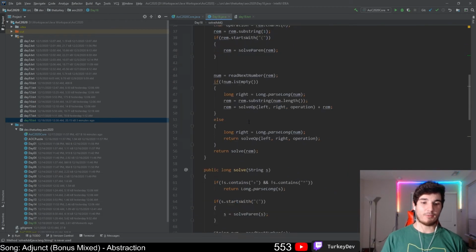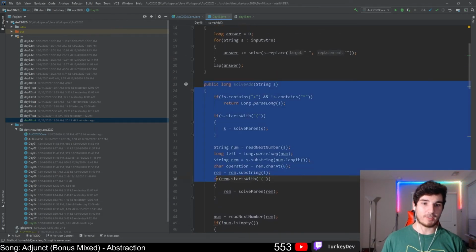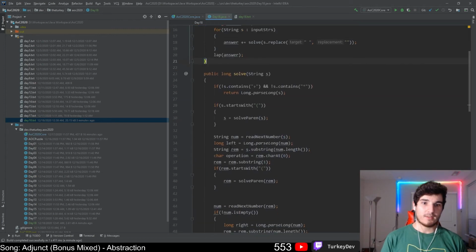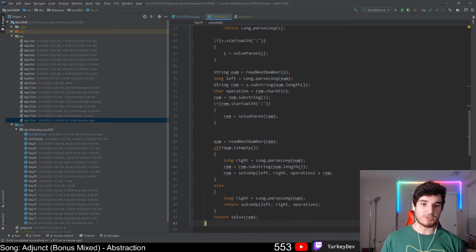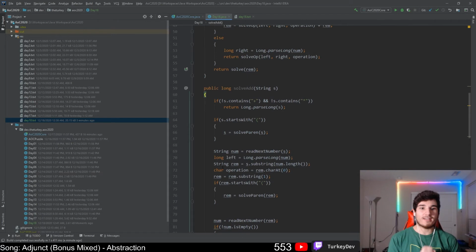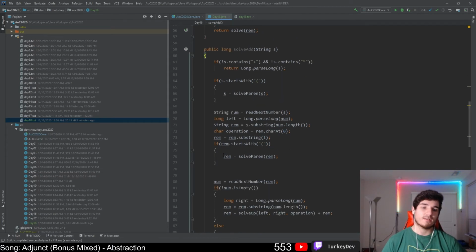We're gonna do the same exact thing, but we're gonna have 2 different methods here, just so that way I can do part 1, part 2. So there's our solve. So now our solve addition. So now we need to prioritize addition over multiplication. For prioritizing addition over multiplication, what we need to do is we need to check the operator, and then if the operator is a multiplication, we need to skip it.